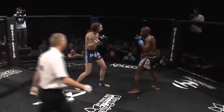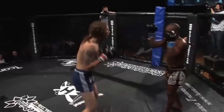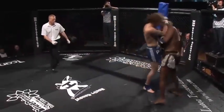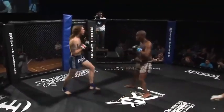Pinto's doing a very good job of parrying those jabs and capitalizing. And there he comes with that overhand right again that he did so much damage with in the second round. Those right hands are narrowly missing there, Steve. You've got to think if one of them lands on the chin, it's going to hurt. Nice knee there from Brookfield, though, as they clinch. He's really working the knees better in the third round.